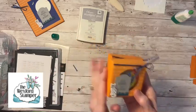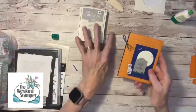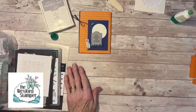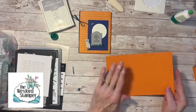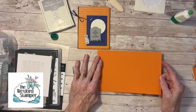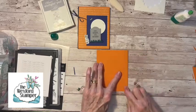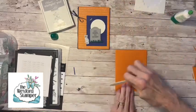All right, let's go ahead and put this card together quickly. I try to kind of use the same general design and the same colors for a coordinating card. So I'm gonna go ahead and use a piece of pumpkin pie cut at 5.5 by 8.5. We're gonna go ahead and fold it. And there we have our card base ready to roll.